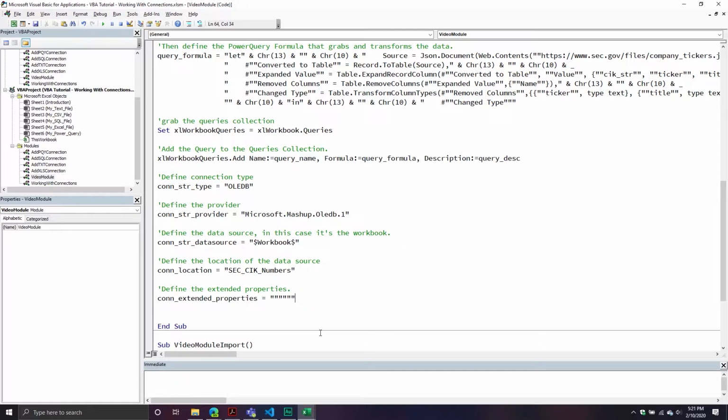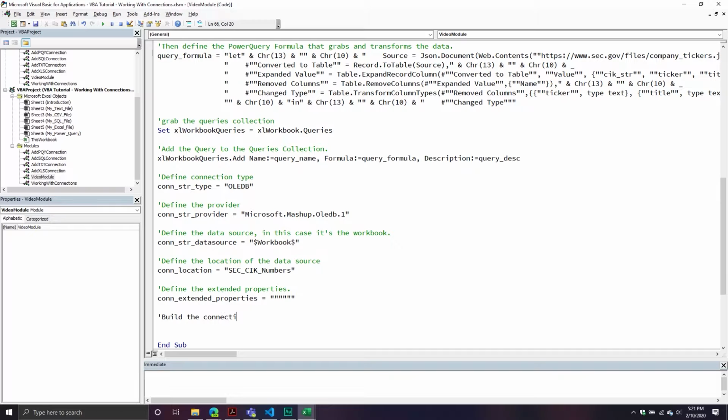So now that we've done that, what we're going to do next is build the connection string.